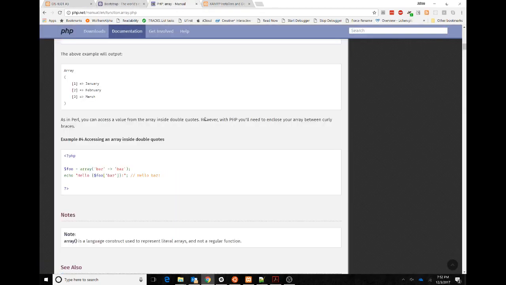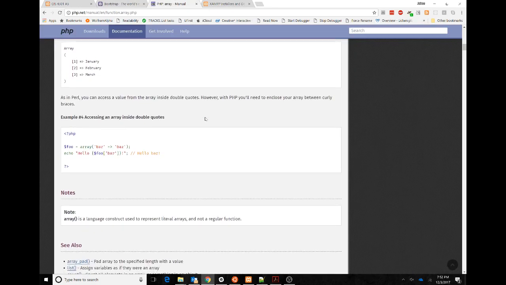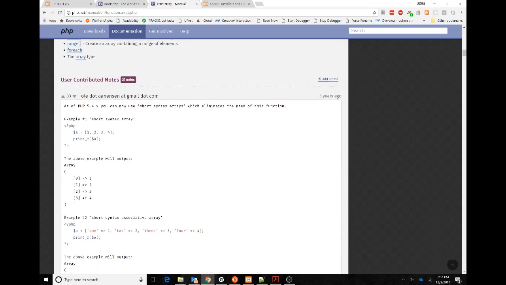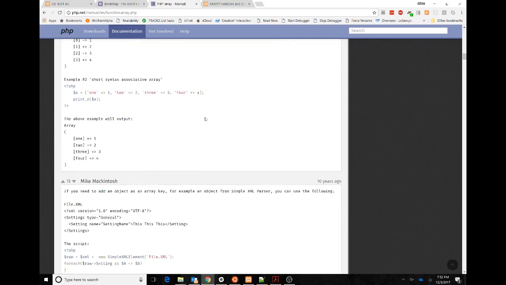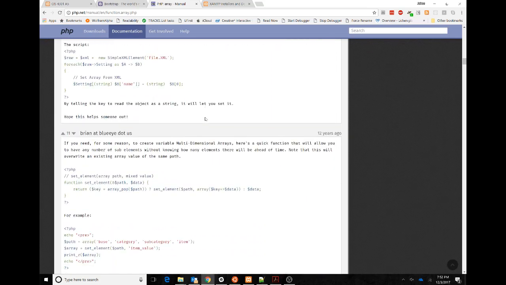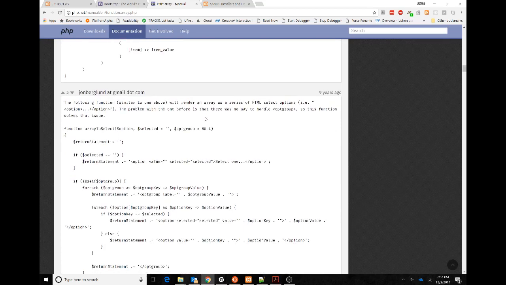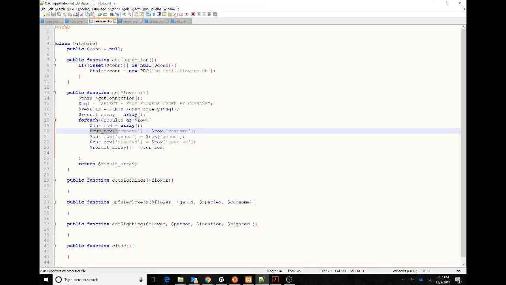It's been a while since I've done PHP, but it should have been. It should have allowed me to. Arrays are actually named, so I'm surprised it's not letting me do that. But is it the row or?